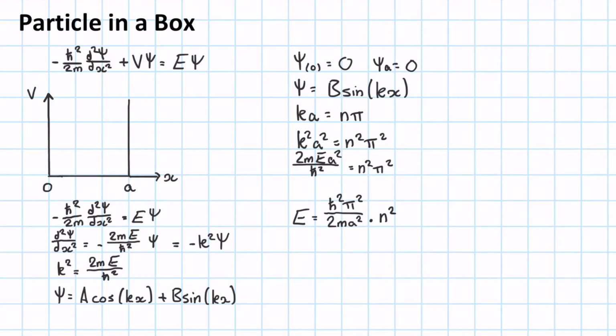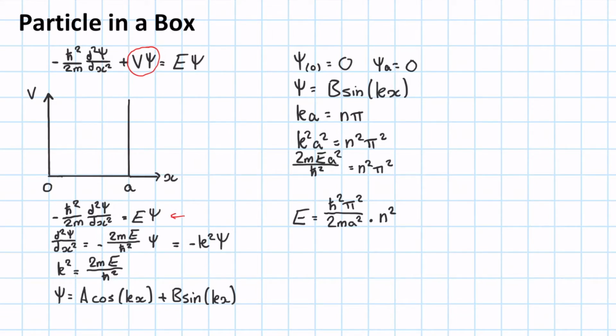So to recap, what have we done in this video? First, we've looked at the time-independent Schrodinger equation and how it relates to our system. In our system, the potential is zero, so we have eliminated the V phi term here. Doing this gives us a more simple differential equation to solve.